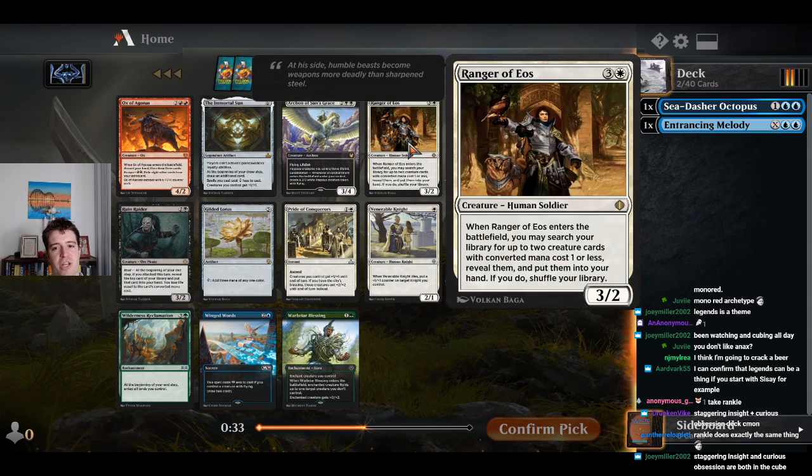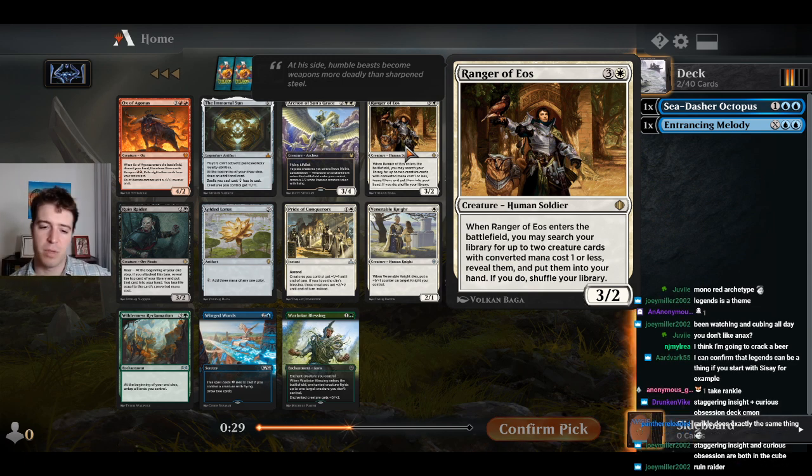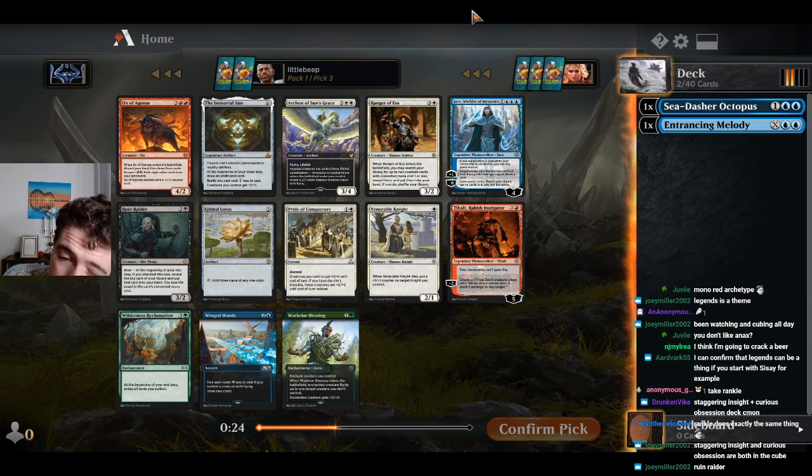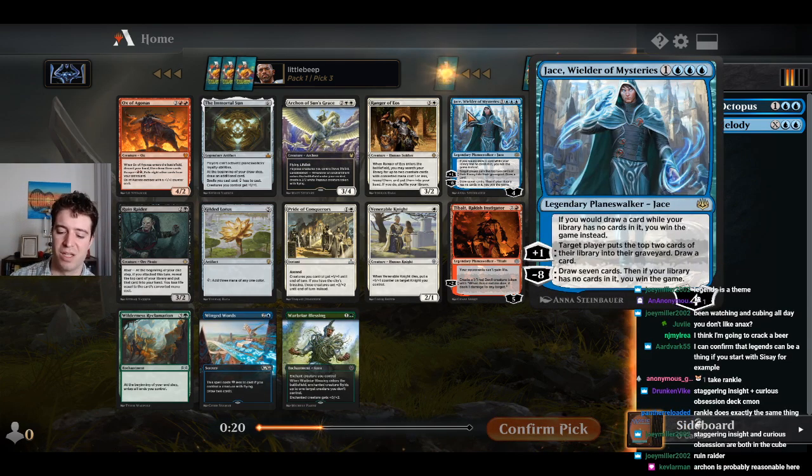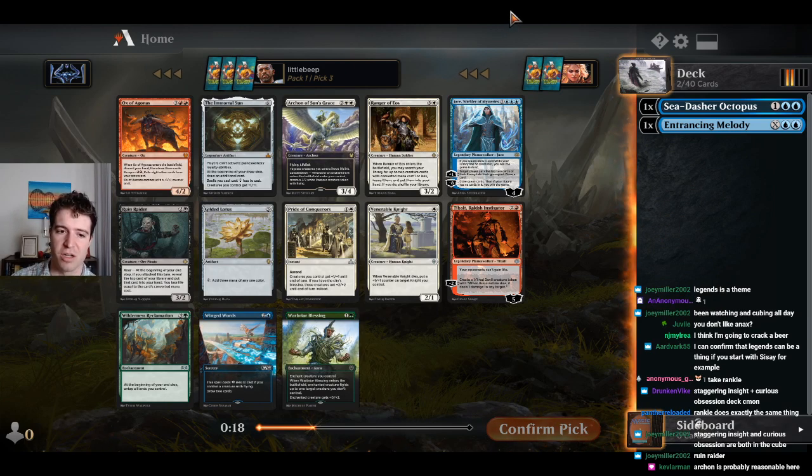I also kind of love Ranger of Eos. I just like this magic card a lot. I don't know if it's good in the cube. Seems high potential. Love Ruin Raider. Don't hate Jace, but it doesn't really go with the theme of Curious Obsessioning people. Archon's also reasonable. There are a bunch of reasonable cards. That's often how cube goes.